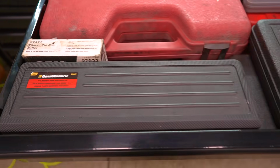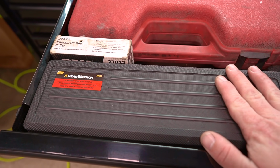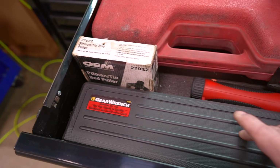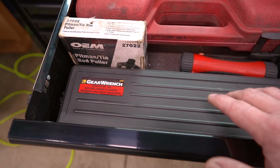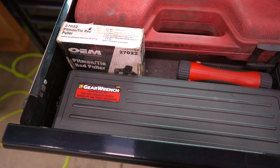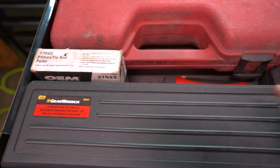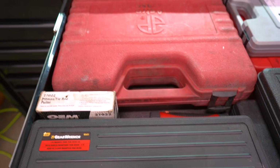Alright, up here we got, here is the GearWrench magnetic spark plug socket set. I really like this. This is really handy. And then here is the GearWrench serpentine belt tool. This is ratcheting. Really like it. It comes in handy if you find yourself in a tight spot where you need to be able to ratchet, or get stuck. I mean, it works out well.